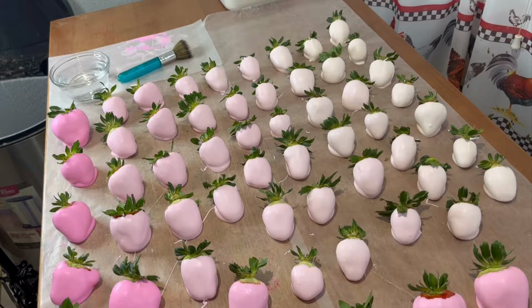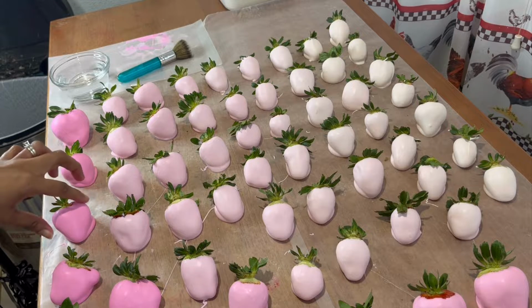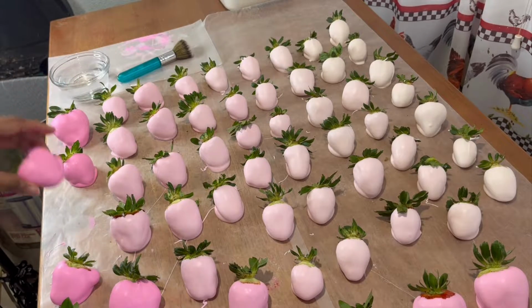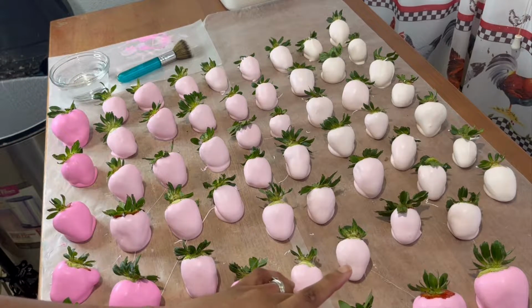Hey everybody, as you can see, we have everything fully colored. We have different shades of pink from basically a blush pink to a deeper, close to hot pink. I didn't want to bring the pink too deep because you don't want to have that nasty, horrible dye flavor. Pink and purples, sometimes reds, depending on what brand of color you use, can taste really heavy in dye. So I kept it at this particular shade of pink right here. This is about the darkest that I wanted it. I did a few like that and then a shade up from it. Okay, so they all turned out really beautifully.